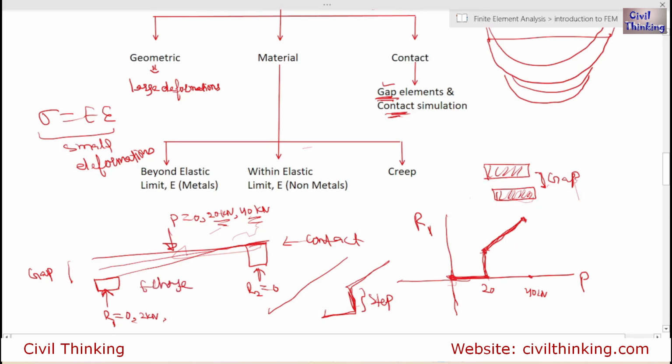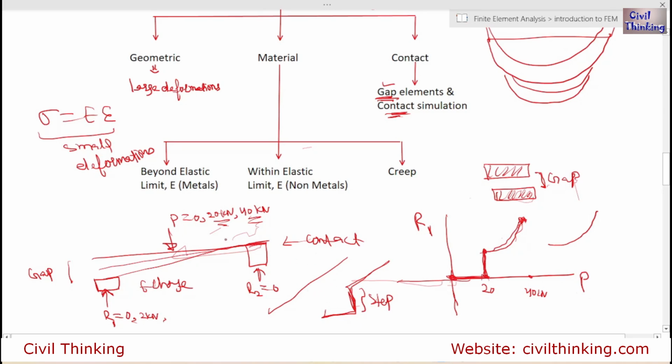Now to be more accurate, it could be something like this. Why? Because if you keep it like this, you have a constant E, right? But due to the compression, what happens? E changes. So the more appropriate will be like this. So more appropriately it is like this. Now let's come back.